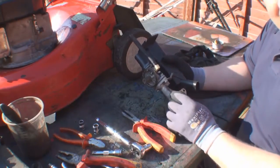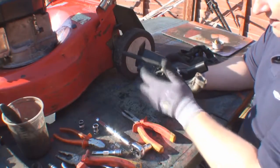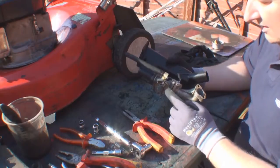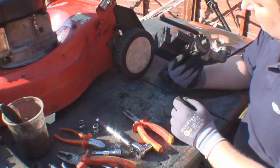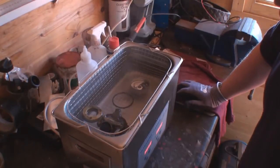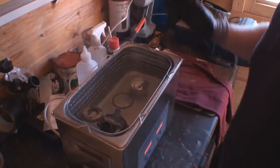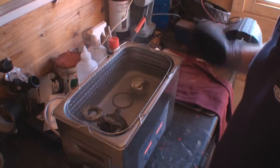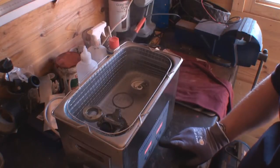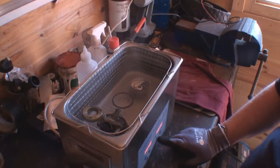So what I'm actually going to do now is take the carb completely off the manifold and the air filter, and I'm going to put this in the ultrasonic cleaner and give it a clean, so that all the little internal jets get cleaned out as well. Right, okay, I've just put these items in the ultrasonic cleaner. I haven't put any white spirit in there or anything. I'm just going to do a 5-minute run first of all, just to see what comes off initially. So 5-minute timer, and then switch on.